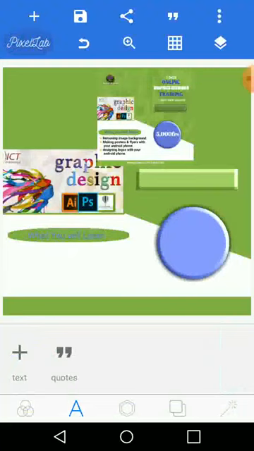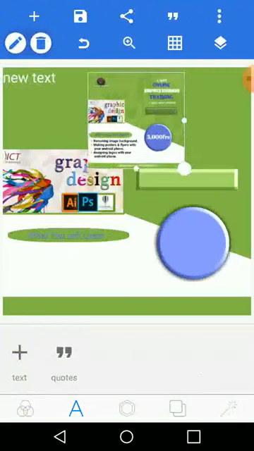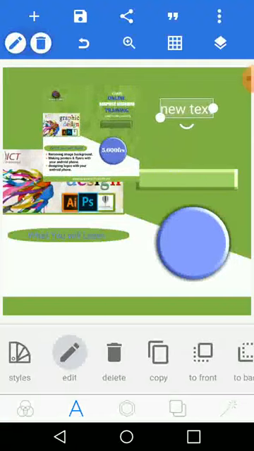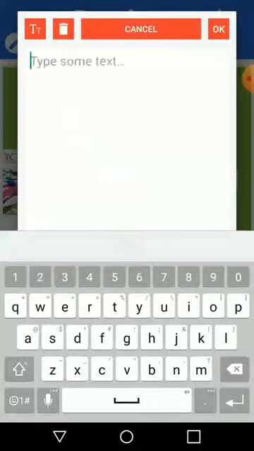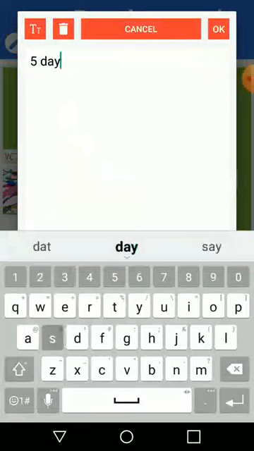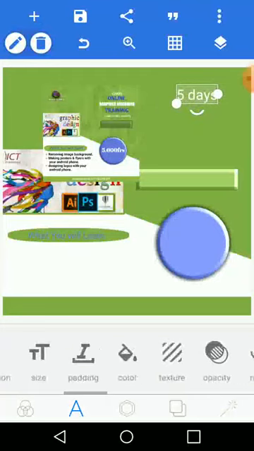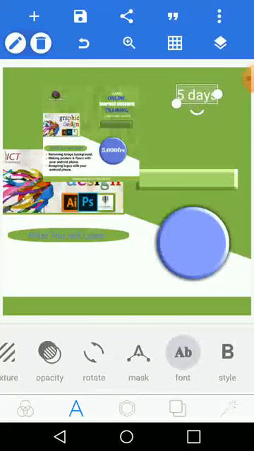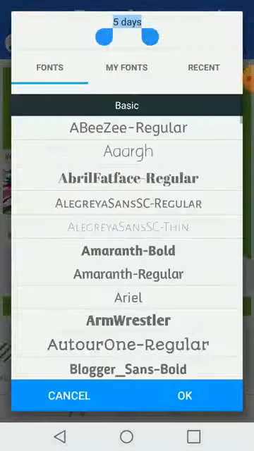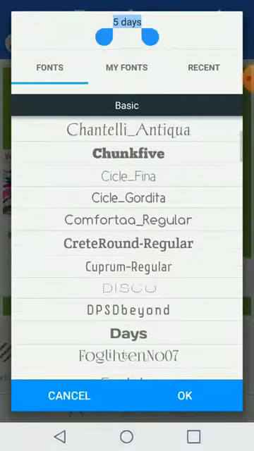Again, you see 5 days online. First of all, you type 5 days. Yeah, put it somewhere here. Change the font. Go here, see fonts. Yeah, I think the font used here is Coproom Regular. You can see on the screen, Coproom Regular.